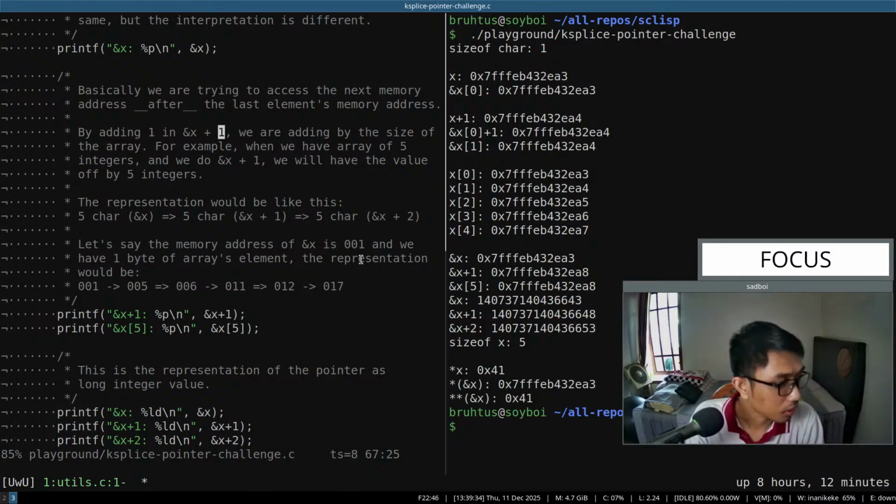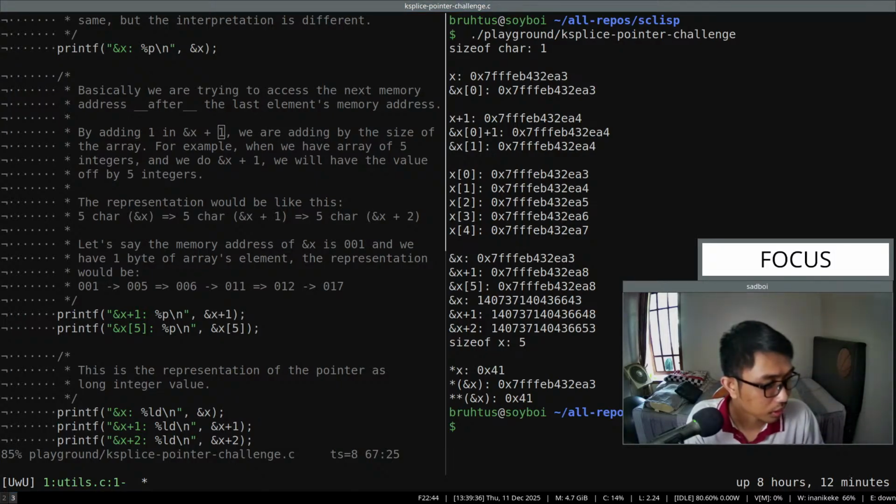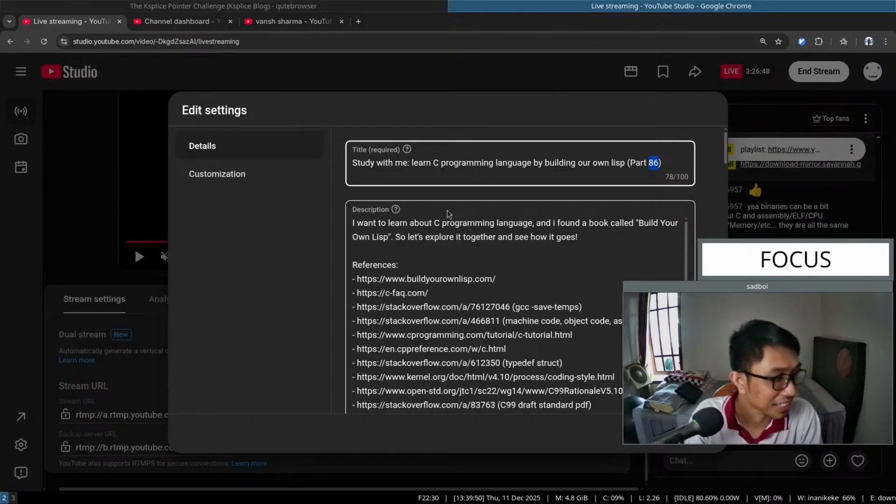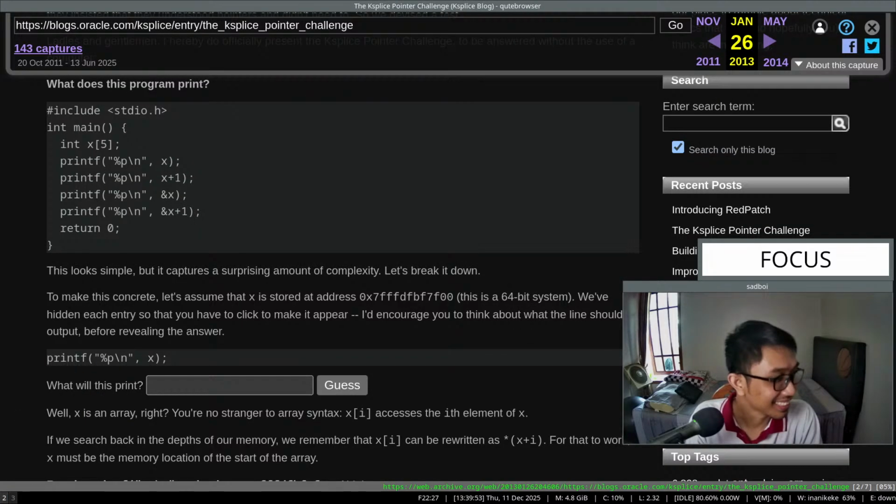So we are on the, what is it? The session, I guess, currently the 86th section. So yeah, it's been a long journey, I guess.